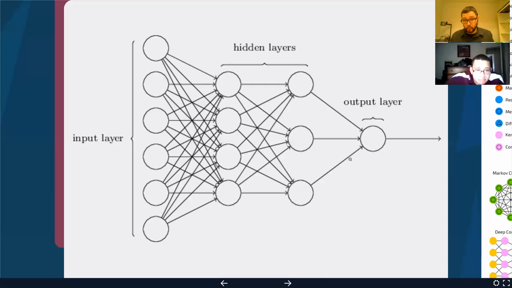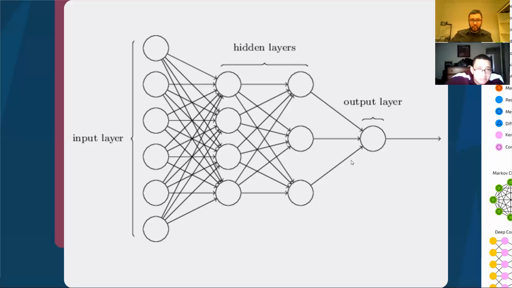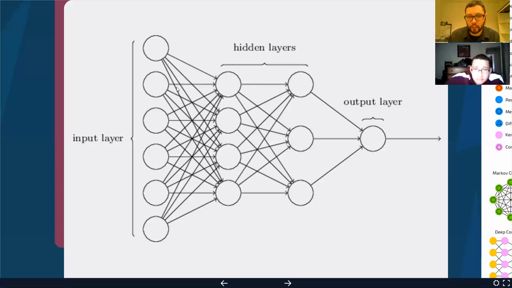If you do this one time, you're probably not going to get the right output. The way these neural networks usually start is that you start off with randomized weights, so you have a bunch of random values for the connection strengths. So you give it some input, and random values means you get a random output. That output is going to be completely random, and it's not going to have very much meaning at all.